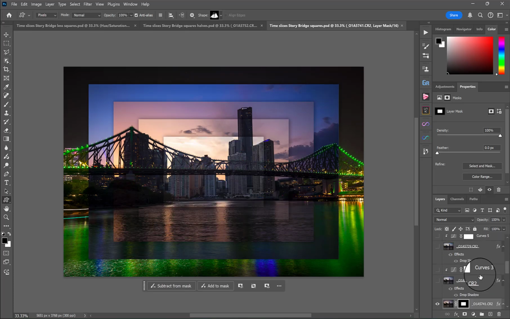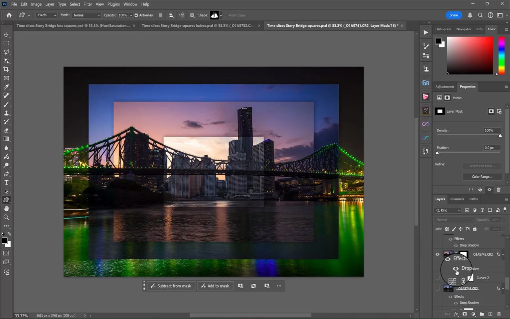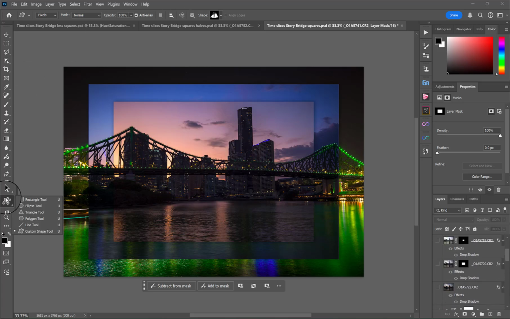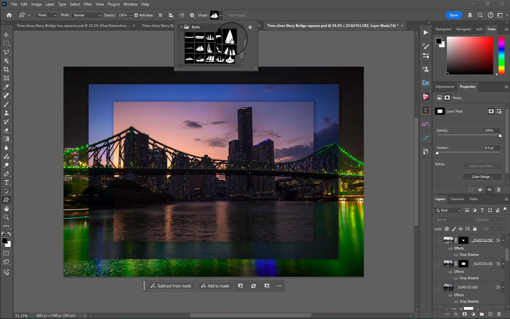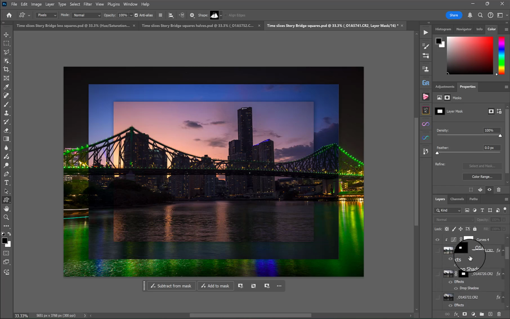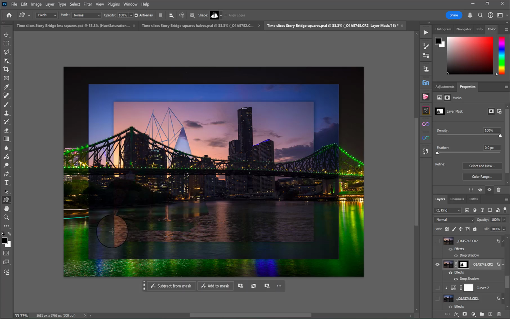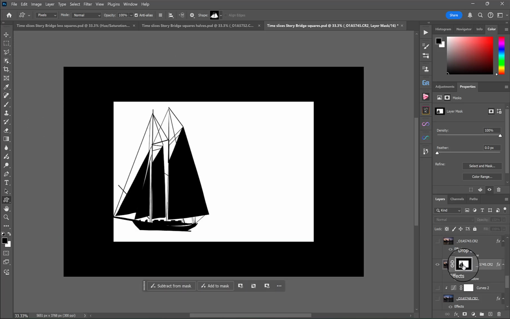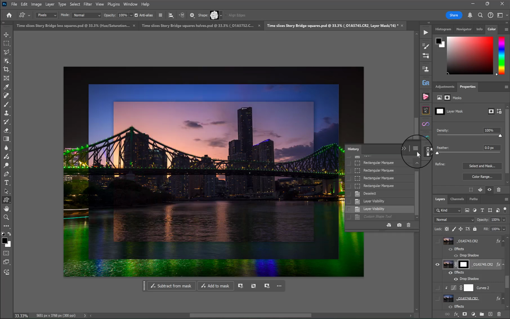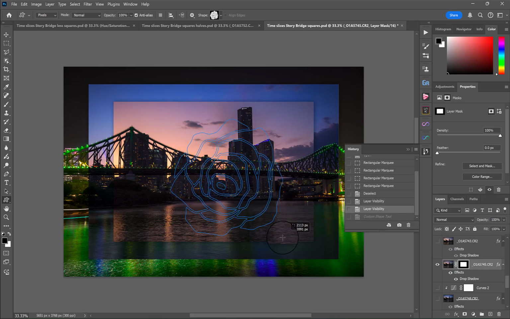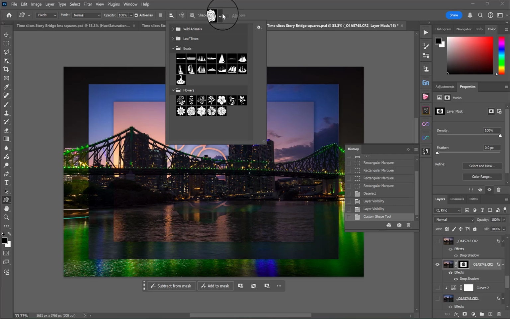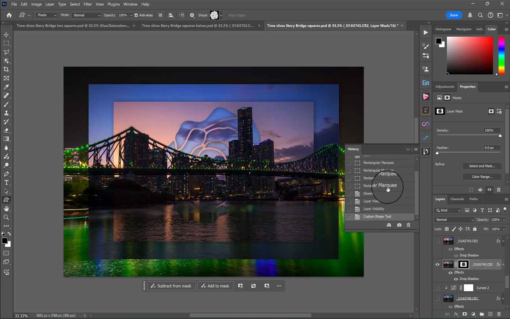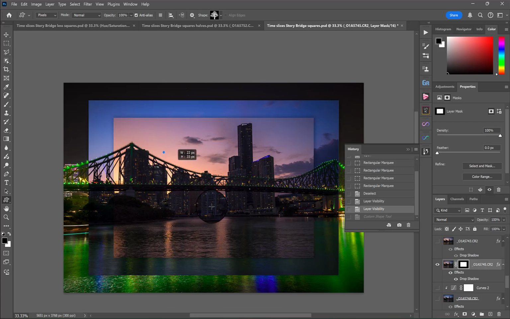Ooh, and I just discovered this other cool thing you can do. So if we turn off some of these layers and I go to my shape tool, I didn't even know you could do this, and I will go to custom shape, and then up here you can choose some shapes. So I'll choose, say, this boat. And if I am on a layer mask, let's say this one, I can draw in this shape and it makes a layer mask of that shape. So that's a world of fun to play with. Making sure that layer mask is highlighted, you can draw it in. You can hold down Shift as you do it. Look at that, oh my god. Inventing things on the fly. I would definitely be playing with that again, but obviously you'd want to do it on something a little bit less busy.